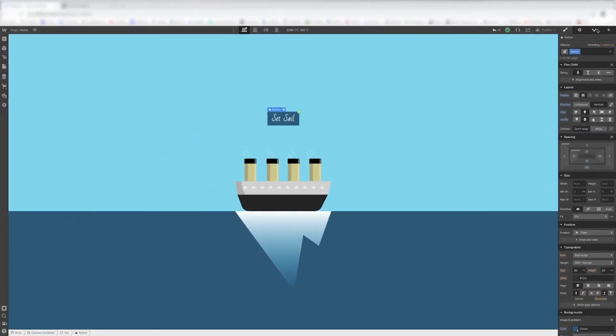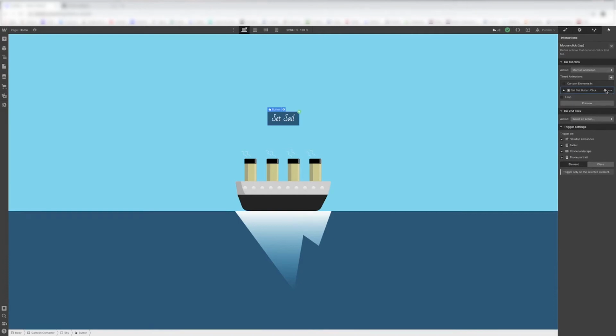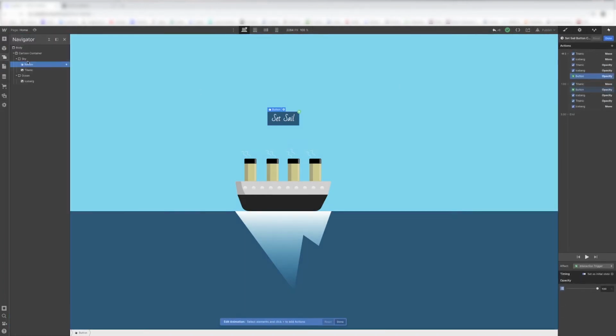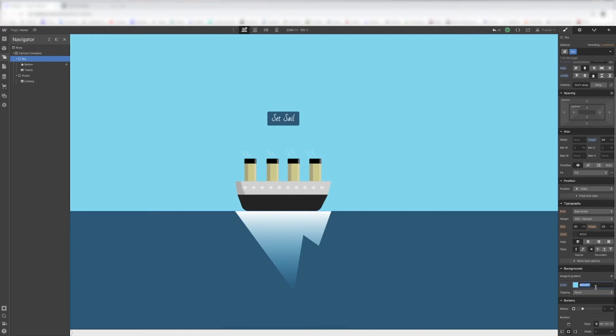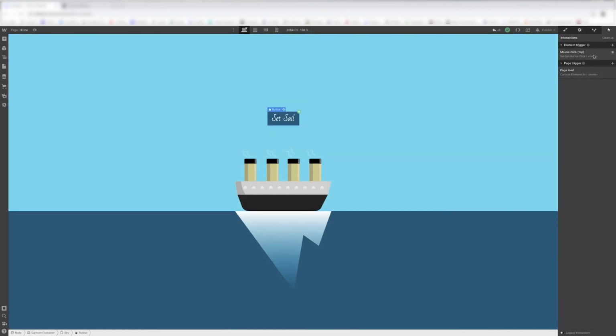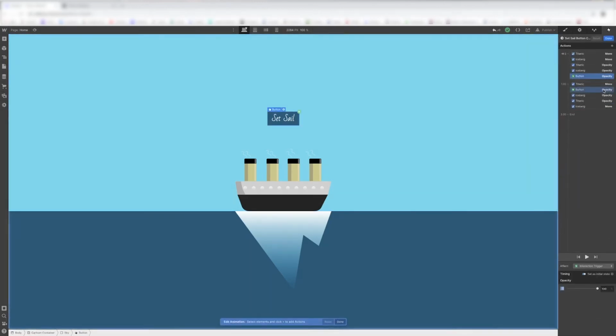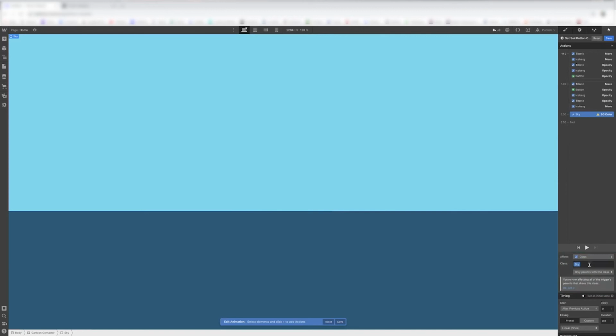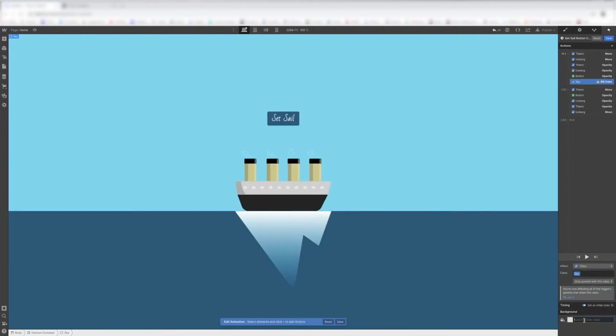But if we go back to our set sail interaction, we can add another little interaction to occur. Let's make sure our sky is selected. This is just that whole light blue box on top. Let me get the color of this guy. This is the light blue color, so I'm just going to copy that hex value and go back to the button interaction. I'm going to add a background color. Oops, I'm on the button element. We want to be on our sky. All right, so sky's background color, in its initial state. Make sure we have this triggered. I'm going to paste in that light blue color, great.